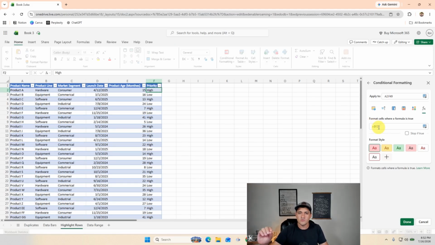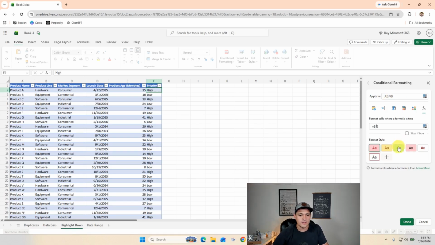So whenever I remove the dollar sign, the 2 now is the row, so the row is going to be relative. So it's only going to be relative to the priority F column to that row. So whenever I'm looking at row 3, it's going to look at cell F3, F4, and so forth. If I had the dollar sign in there, it would be fixed to F2. So everything would highlight based on whatever F2 says. And I don't want that, right? Because it's going to apply to everything in A2 through F49. So that's just a quick tidbit on relative and absolute references, things like that.